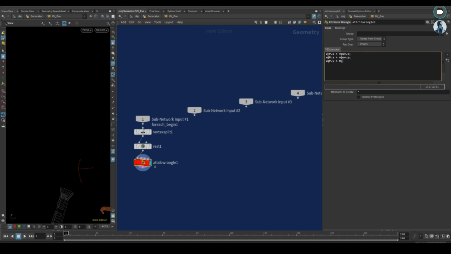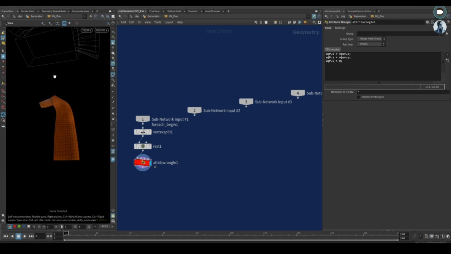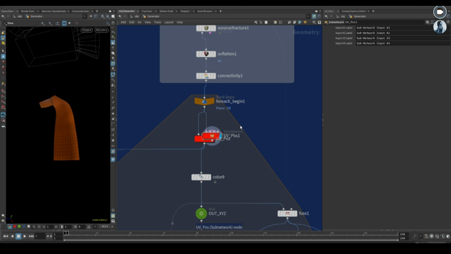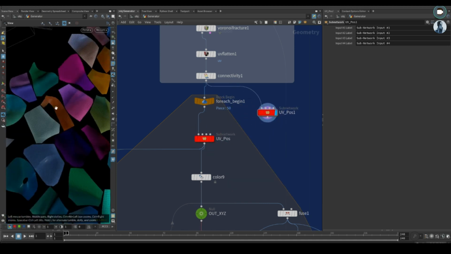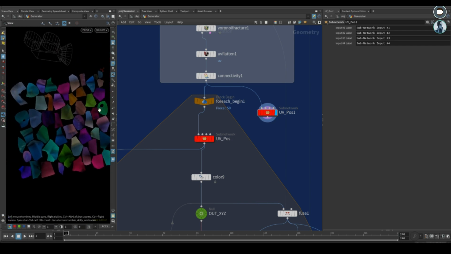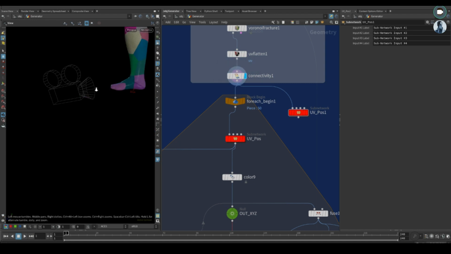If you say @P.x is equal to @uv.x, the points in the 3D position are going to be equal to the position of the point in the UV position. So you can see, if I wait... okay. Now you can see all of my pieces are in the 2D position.